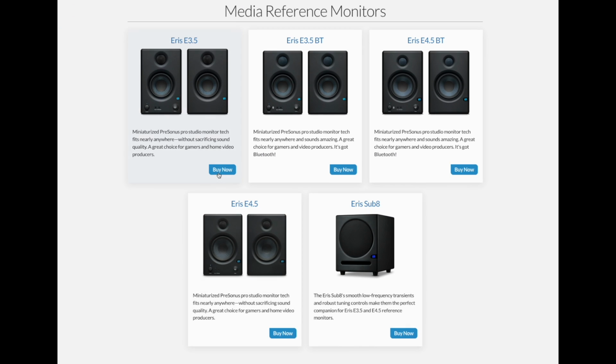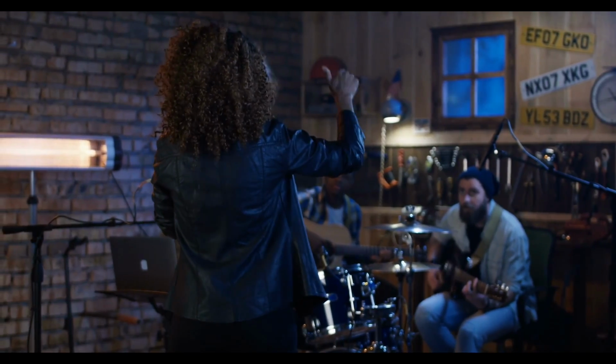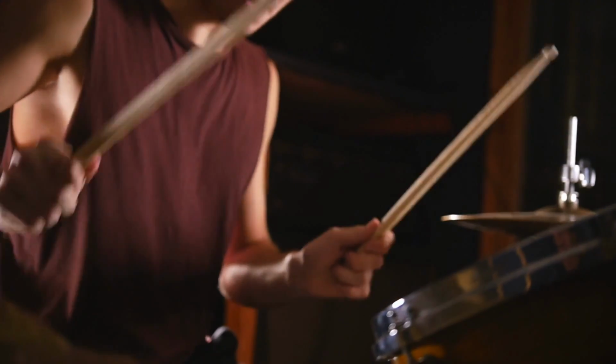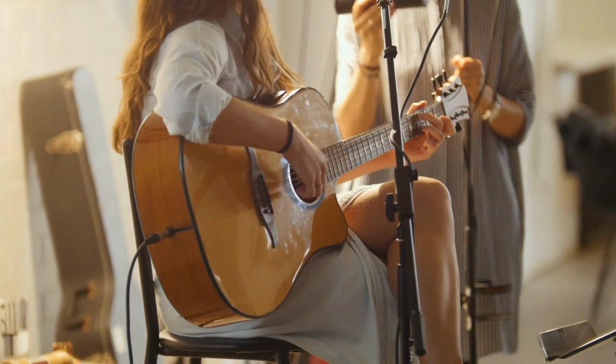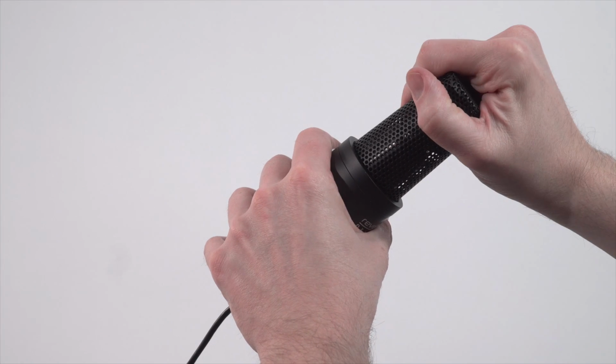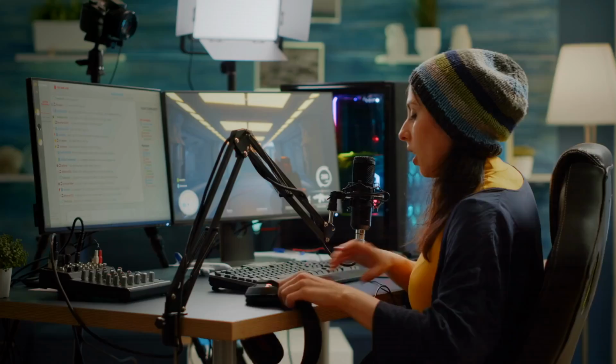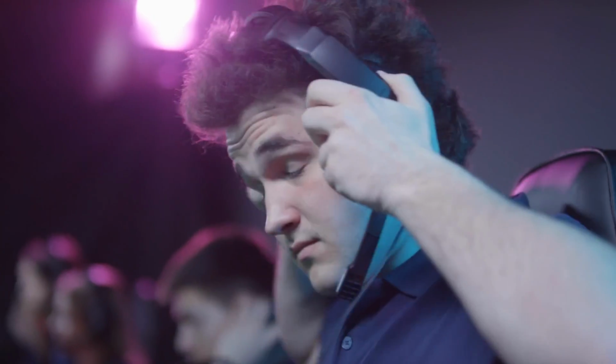But what they do is get a lot of functionality into the hands of folks who would have never had access to it before, and that provides an important bridge for users to get involved with this kind of technology and start growing. I think it's great to see companies like PreSonus taking on the challenge of understanding a whole new type of user and a whole new set of needs and priorities.